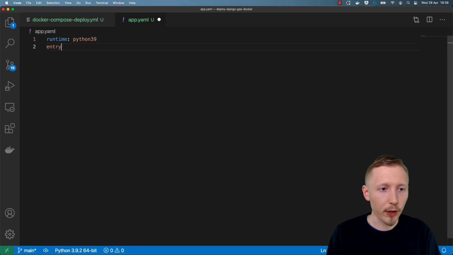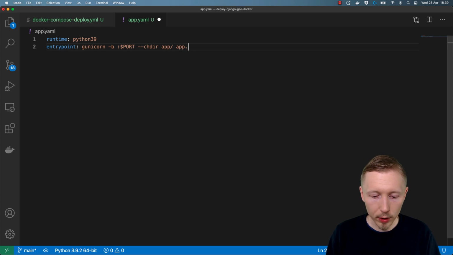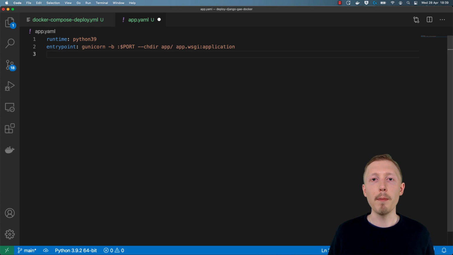Then we specify entrypoint, and we type gunicorn -b :$PORT --chdir app/ app.wsgi:application. The entry point is the command that App Engine will run to start our project.